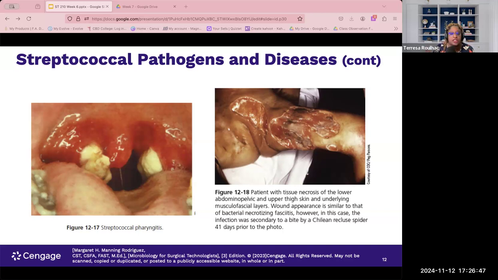Different complications. We look at scarlet fever. Some strains produce a toxin, SPE, that leads to scarlet fever, which can follow a throat or skin infection and then cause a red rash. Not to gross anybody out, but we're surgical techs. We're already claiming it, okay? So we have necrotizing fasciitis, like I told you. It's that flesh-eating disease due to the bacteria's rapid tissue destruction. And so you see where that is.